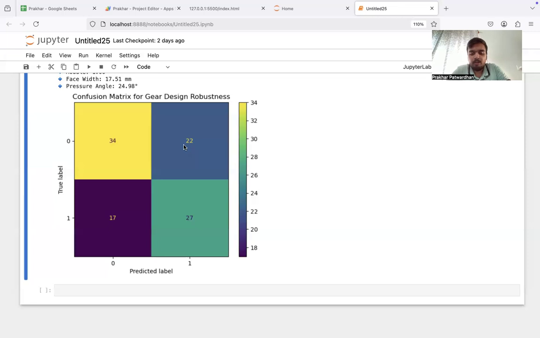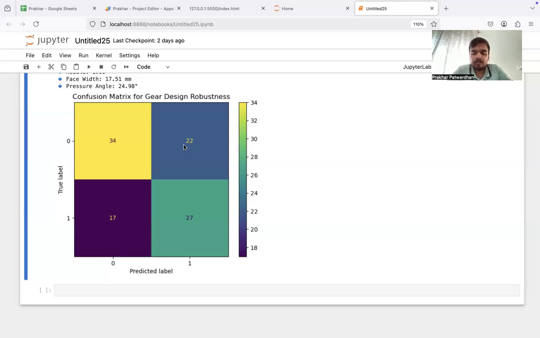Particle swarm optimization, which is PSO, works like birds searching for food. Each bird, which is a gear design, improves over time. It finds the best gear size, shape, and strength automatically. So why is this used? It is used to reduce testing time and cost, ensures gears work reliably in real life, and prevents failure due to small material changes.